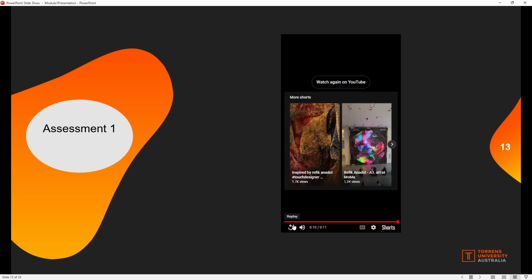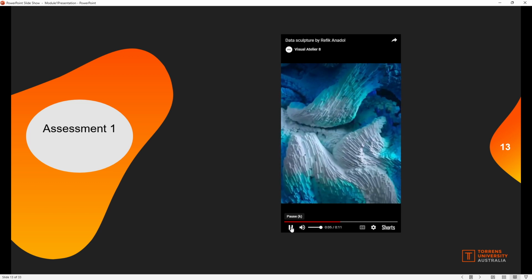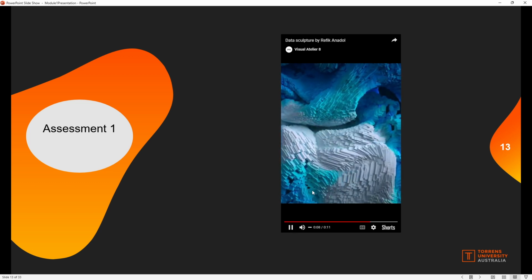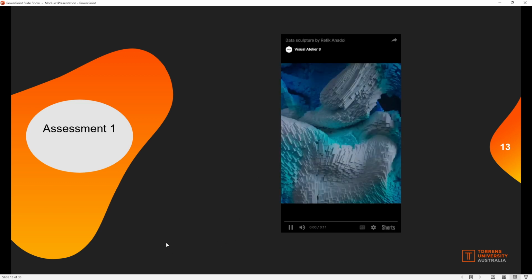Look at an existing visualization, or some sequences inspired by or created by Refik, and then try recreating parts of it or aspects of it, and that will be suitable for what you're doing for assessment one. Now, if you want to take it a step further, where you want to integrate your own creative input and your own interpretation of that particular sculpture, then that's even better, right? So worst case scenario, if you're not really sure what to do, then just choose one and try to recreate that. Okay, and that's it.